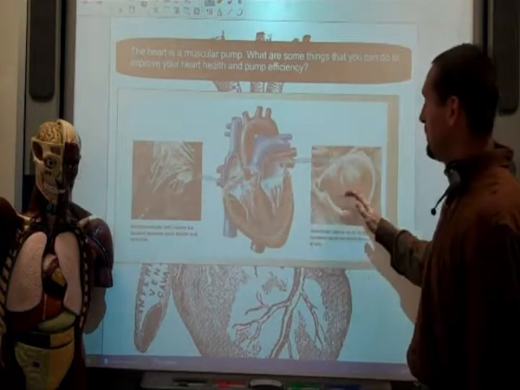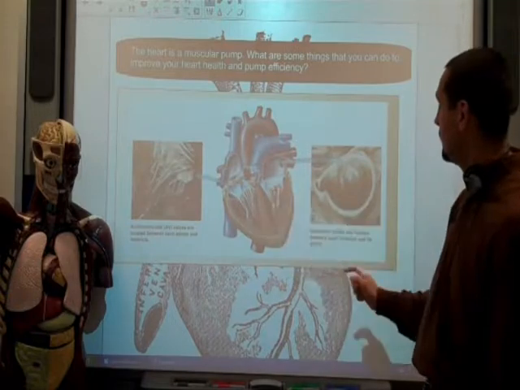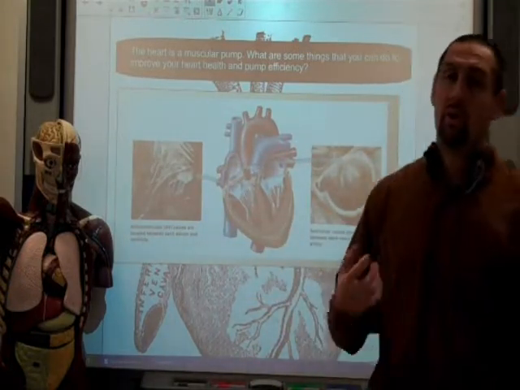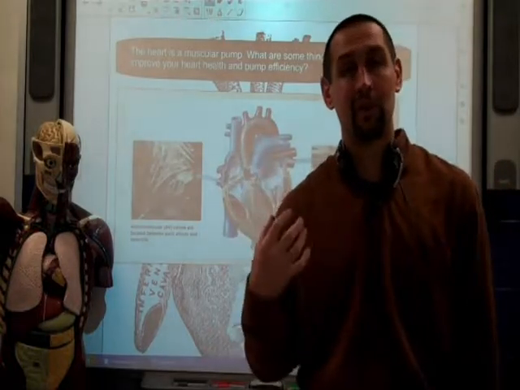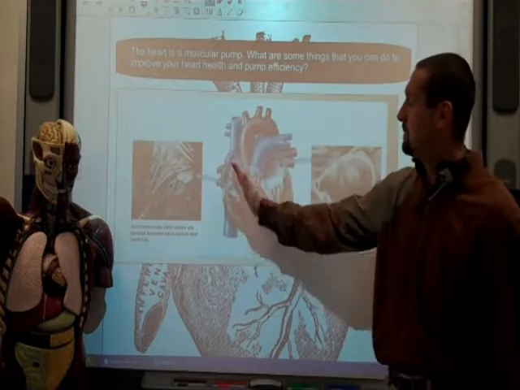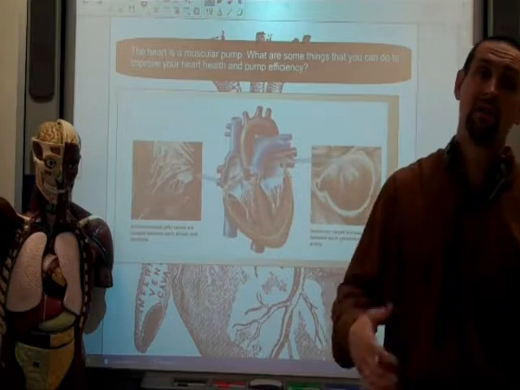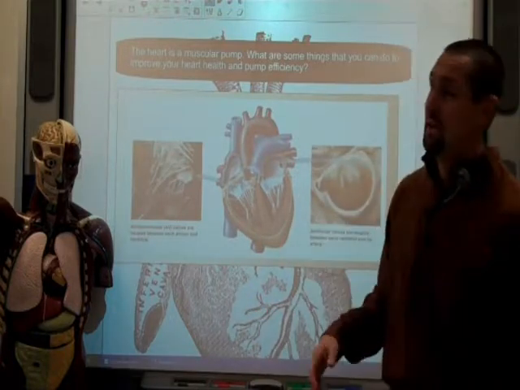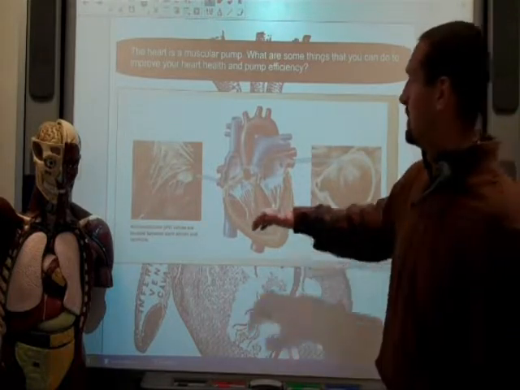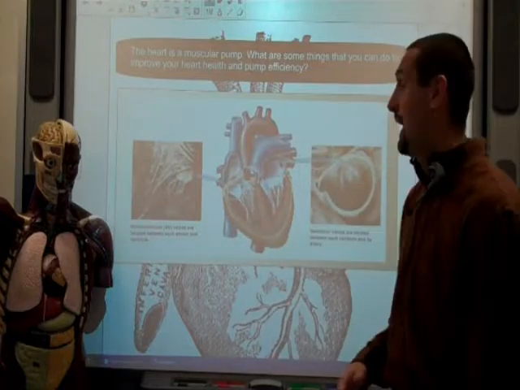Here's a close-up of some of those valves, the atrioventricular valves here, the semilunar valves there. This is a close-up on how those valves work. When those valves close, that's what we hear when we hear our heartbeat, the lubs and the dubs. That's the valves shutting as blood goes through and is unable to go backwards. So it's very important that blood can only go one way. Leaky valves create lots of trouble, lots of problems in our body. So it's good to have those valves closing off nice and strong so that the blood can move into the correct chamber and not leak back.